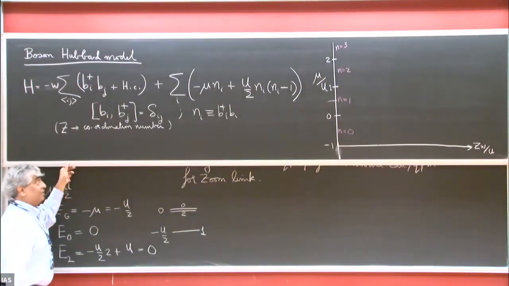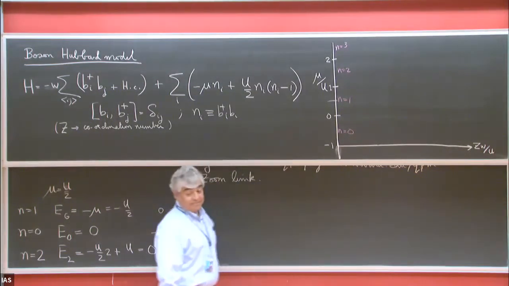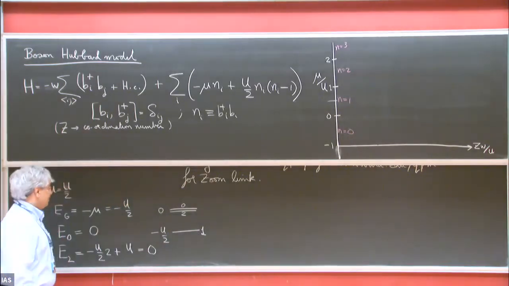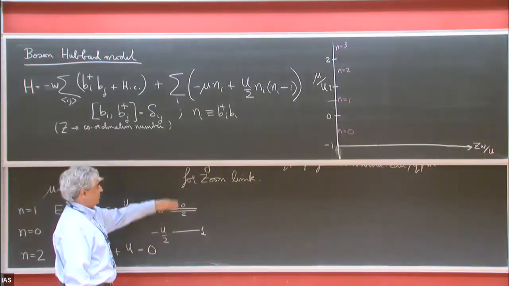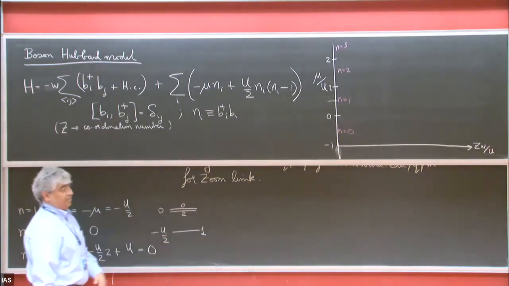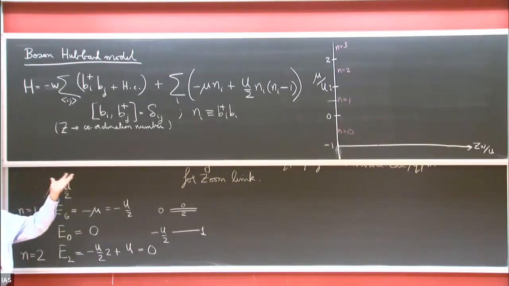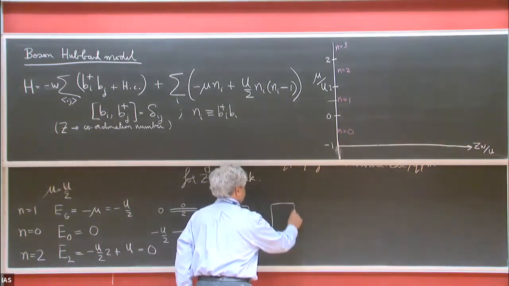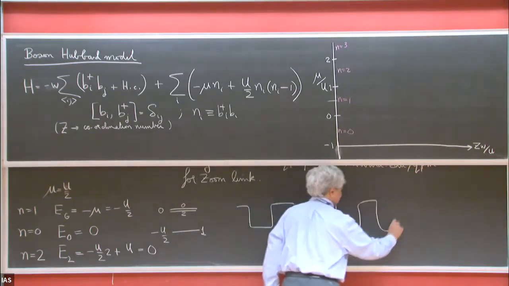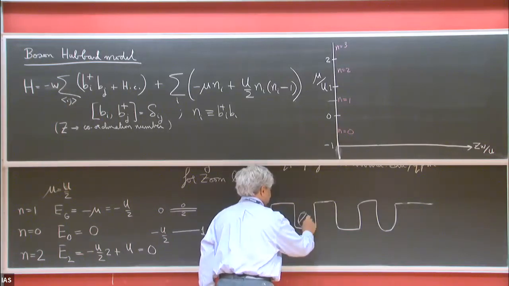All right, so what you notice is that if you're somewhere in the middle between the transitions of these different integers, then the system has a gap. The ground state is unique, and it takes a finite energy to create excitations. And what that tells you is that perturbation theory in W is well defined for a certain regime, and the gap is also stable. So if you draw a picture of this, here's our lattice. So you have 1 boson on each site in the ground state.